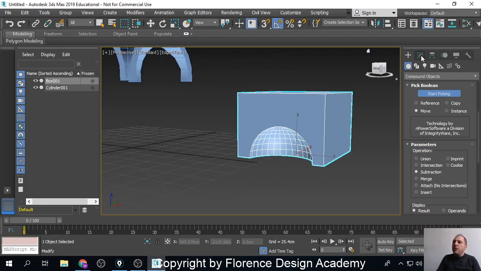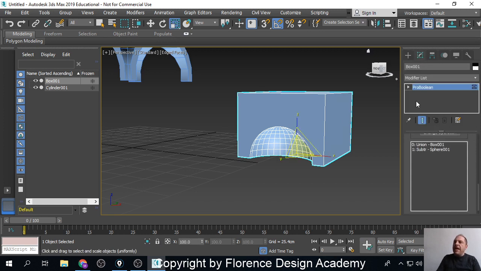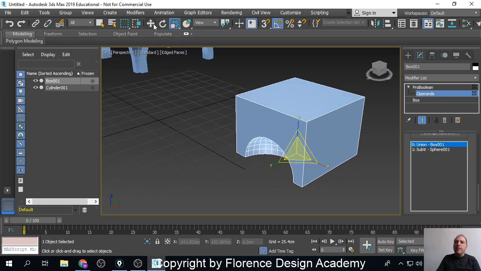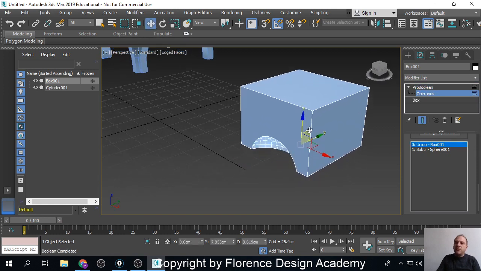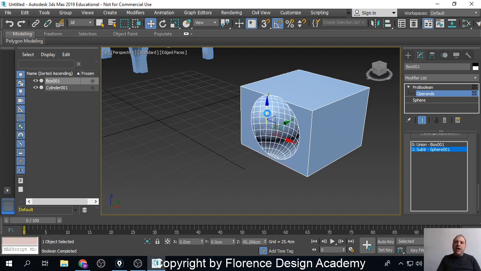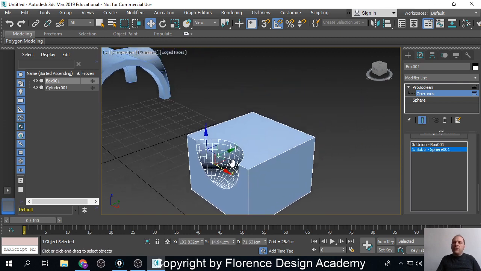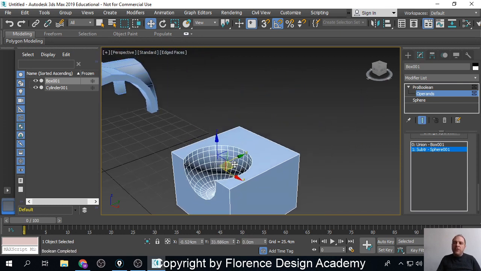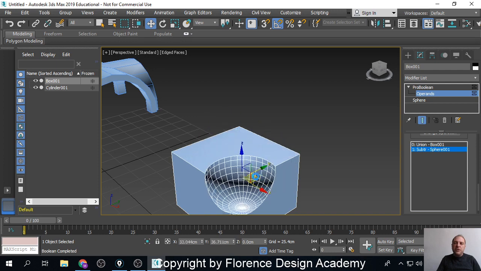But if I go to the Modify tab, and I click Operands, I can still select my box as well as my sphere. And I can also check that probably the sphere should go a little bit above, or I want the sphere to be moved to these other positions.